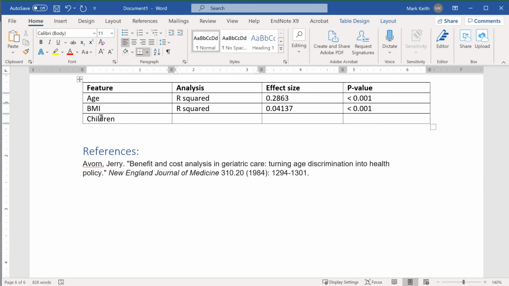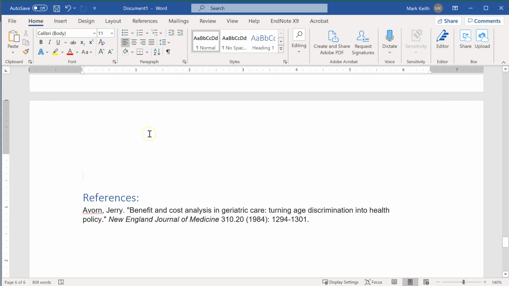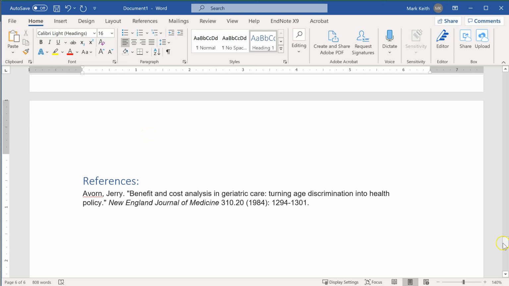children. One other point I wanted to make is that you might prefer to put this table at the beginning of the report instead of here at the end. In fact, I think that might be a better idea. I'm going to go ahead and move it up there and go up to the very top.